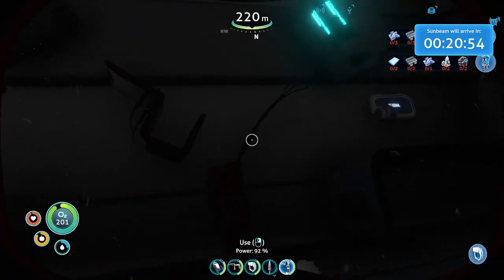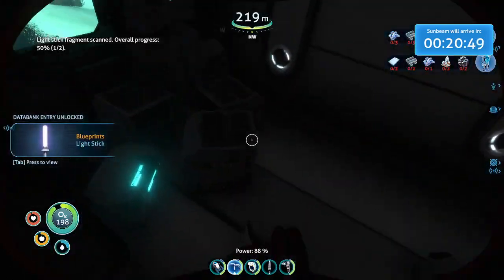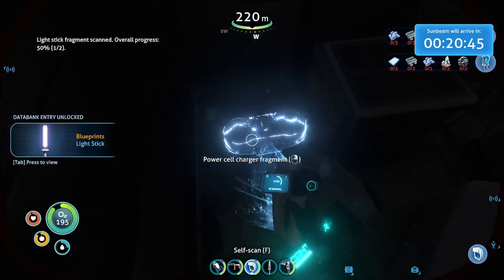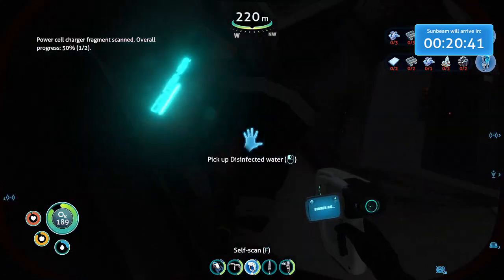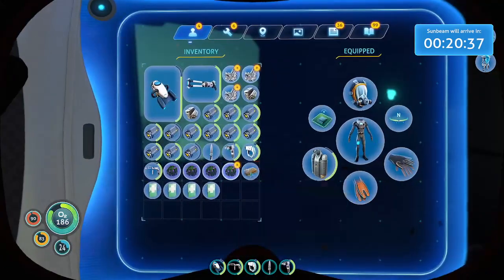There's a stick. Give me the stick. I want light stick fragment. I need more light stick fragment. Power cell charge. Did we get this? Do we have this? I'm pretty sure I had this. No, we didn't. Yeah. Water? I don't need water. I actually need water. Please give me that.